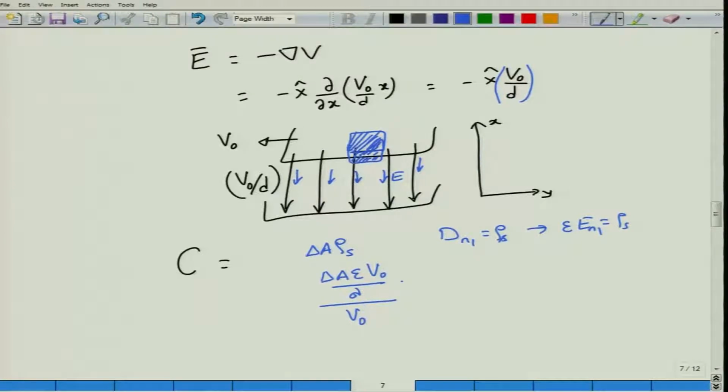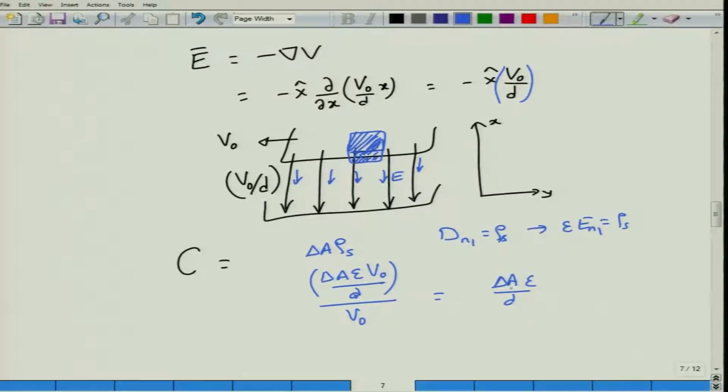There is a slightly more rigorous way of solving this one. I am skipping that one in the interest that I can get to another interesting problem. So this is the basic idea which is still okay. So you see that the potential difference is V0 that we have already specified. The total charge, over this small patch delta A, is delta A epsilon V0 by d. Clearly V0 cancels on both sides, and what I obtain is delta A epsilon by d, okay.